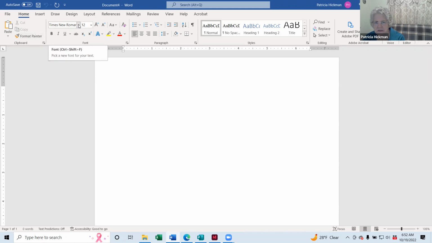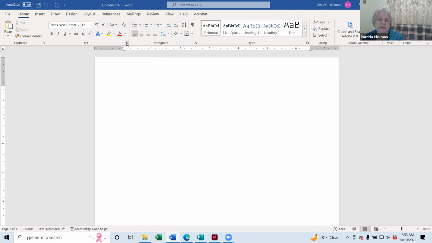You can change the font, change the size, change the color. You could highlight different items. In this is bold, italics, underlining. Here you can increase the font size, decrease the font size, change everything to all caps. There's sentence case, like everything is a sentence, and capitalize each word, where every word is capitalized. So you can experiment on your own time and learn a lot about these different menus.